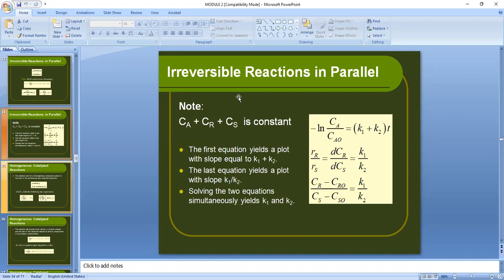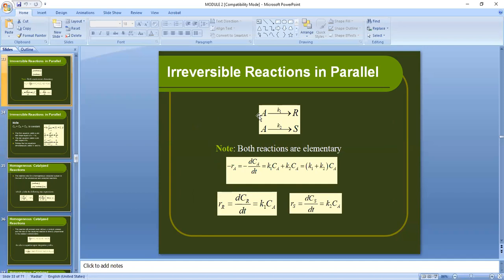You go back to material balance wherein you use the stoichiometric relationship of the species as they are written in your reaction. But most of the parallel reactions that I have encountered, class, will always have 1 mole of A here where the products are being formed. So it could be somehow altered by changing the coefficient of any of these two products.